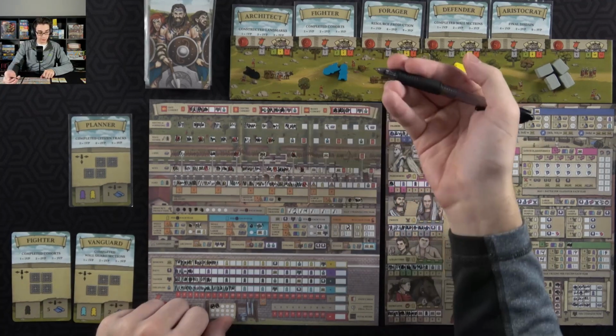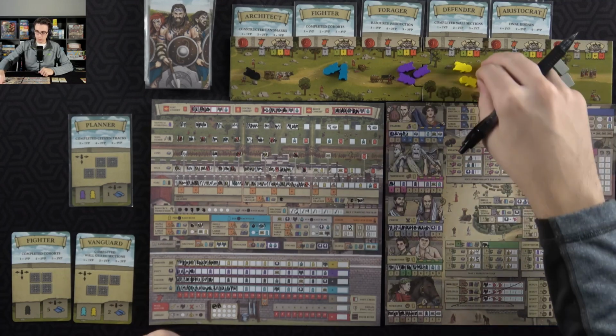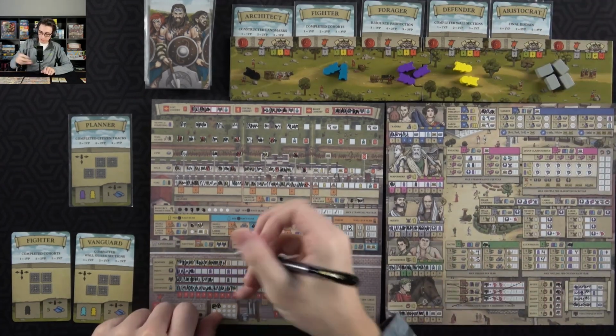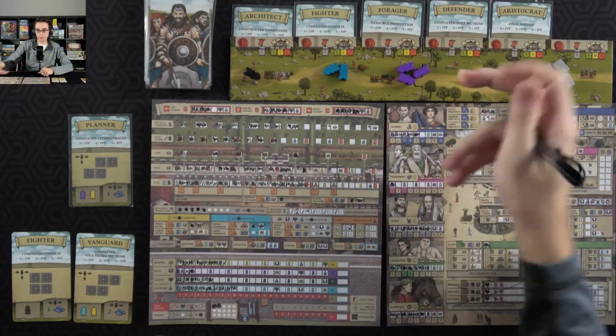So we spend 1 soldier on the wall guard to get a cohort to fill in. I can go left or right at this point. I'm leaning towards the right, so I'll go with that. I'll put 1 civilian down here on patricians. That gets me a little bit of renown. And then I'll put the other 2 up here on the traders track, getting me a resource.